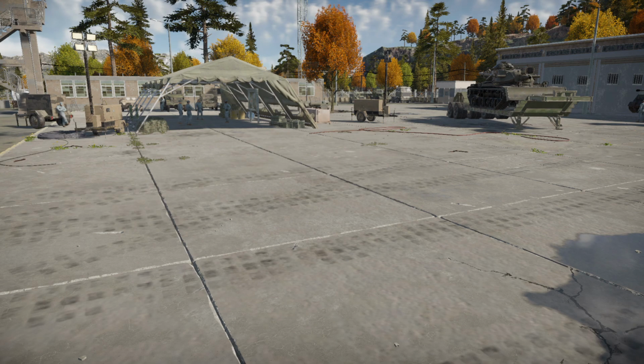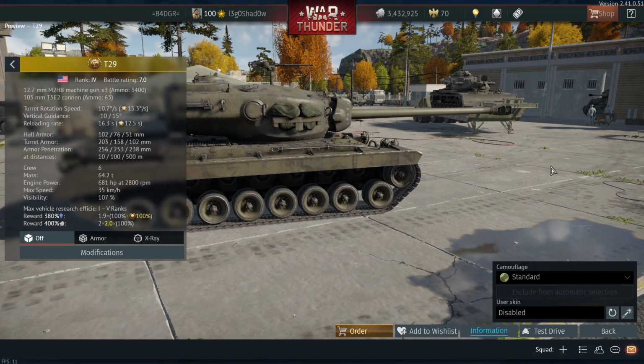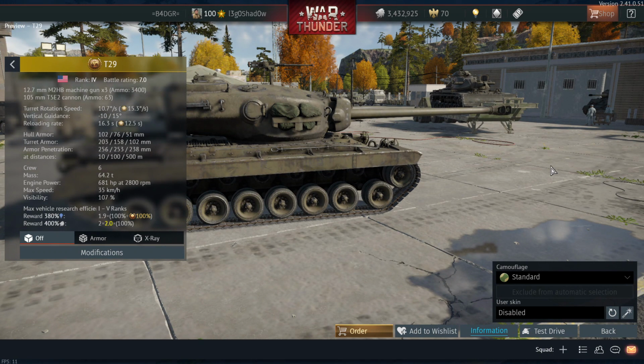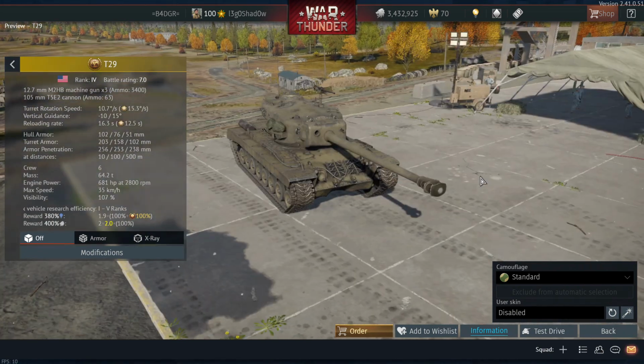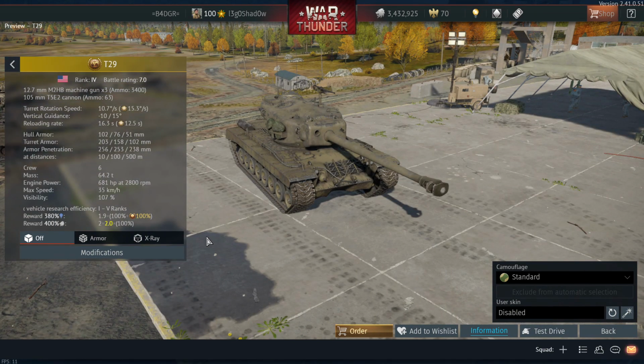The T-29 is one of the experimental heavy tanks; the development project was started in September 1944. The element of a heavy tank able to meet potential requirements for attacking fortified positions and heavily armored enemy tanks. So this was America's counter to basically the King Tiger.